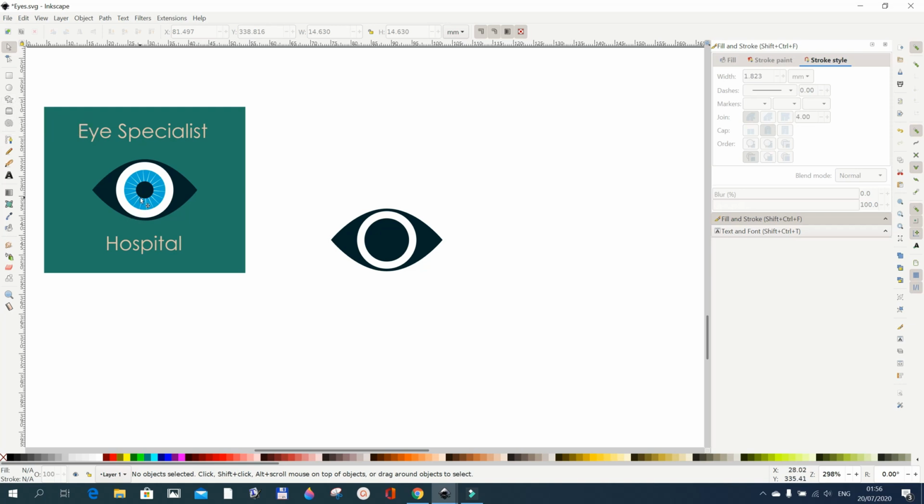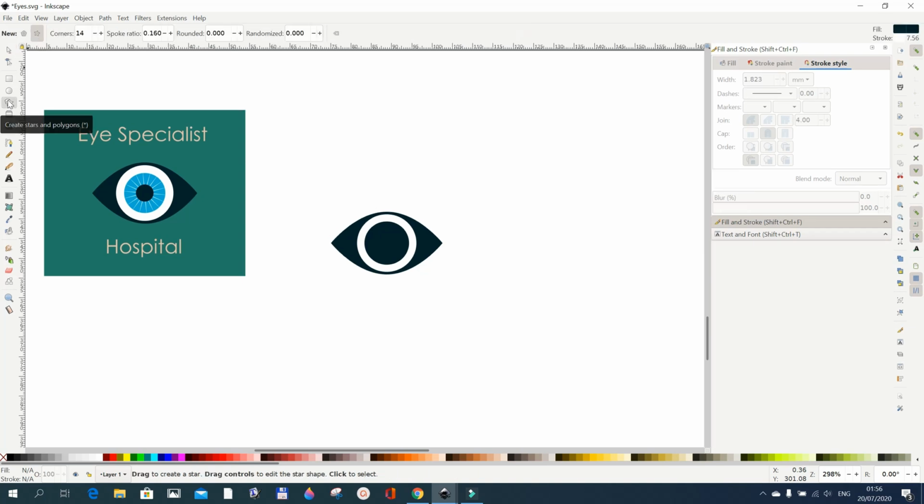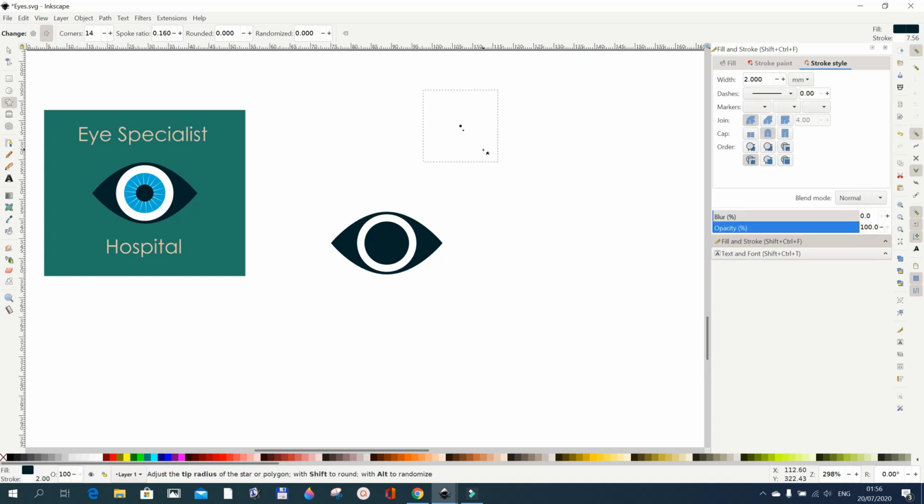Okay, now the next thing we would do is to go for our circle. Maybe we draw this one first. So let's go for our star and polygon tool. Now if you start drawing, let's try drawing a star. Because we have the stroke white, maybe we have to change it. So I would suggest that we choose any color here at all. Just go to Shift and choose any color for the time being for you to see what you drew, because don't forget we drew with white and Inkscape remembers the white.